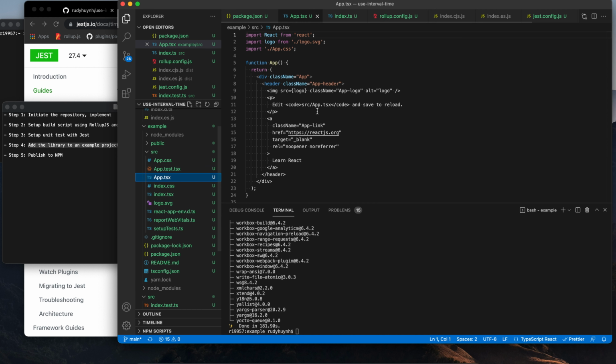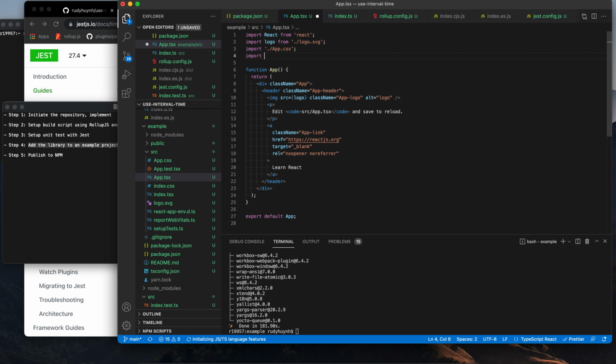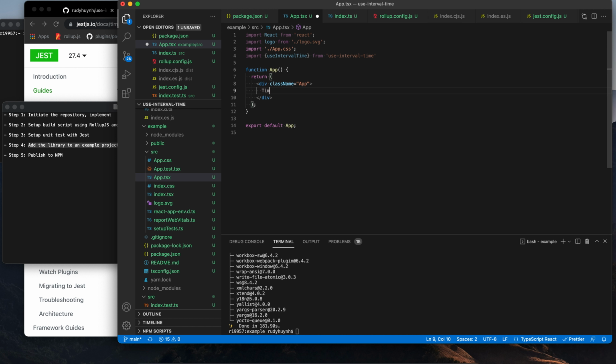Let's update the code to use our library. Import from use interval time. And we just need to show the time.